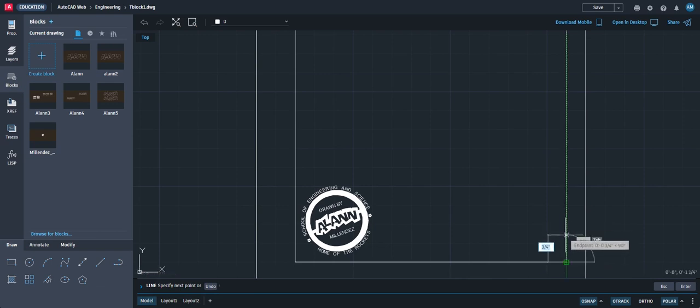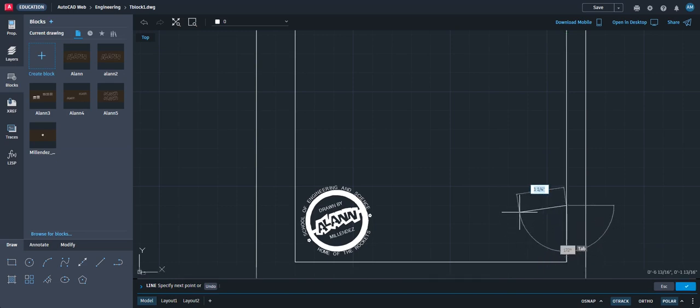But if you want to go up 1.5 and you have your endpoint snap selected, it will always go back here. So make sure you turn this O snap off by clicking on it, and you can see it's not blue anymore. You simply go up, and you should not see any box here, because if you see a box, that means you're going to select the endpoint. So simply go up while your O snap is off, and then type in your 1.5, enter.